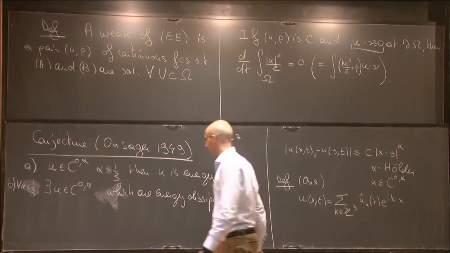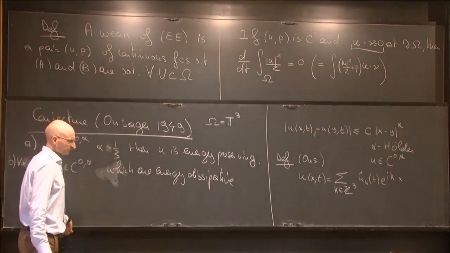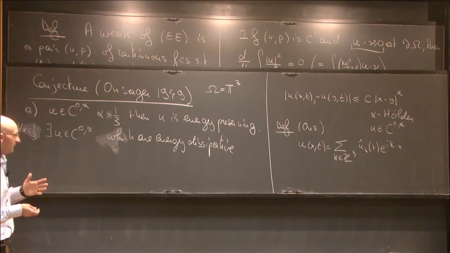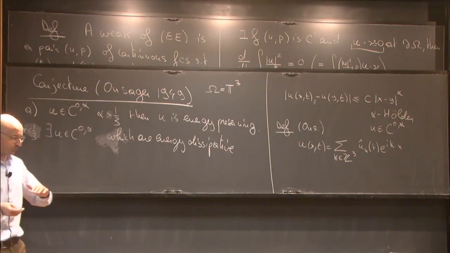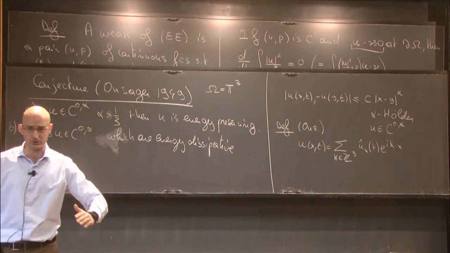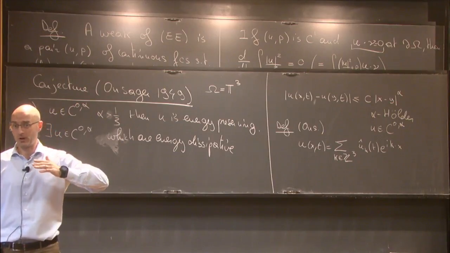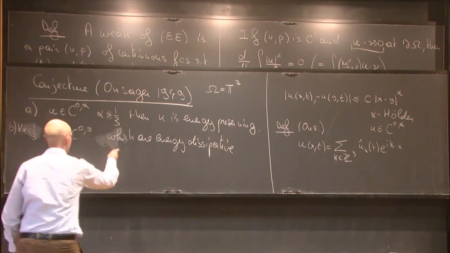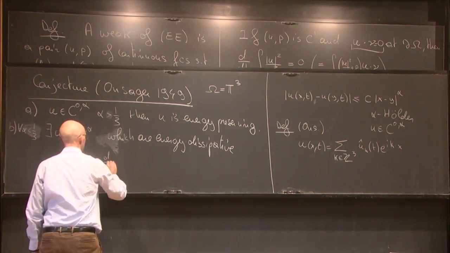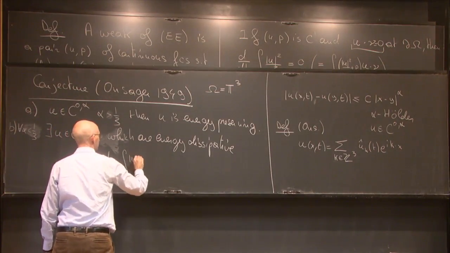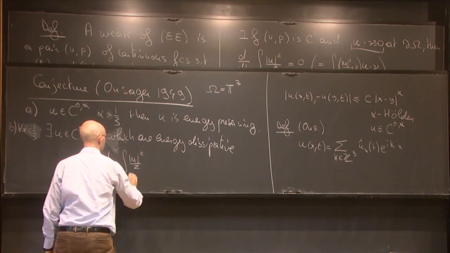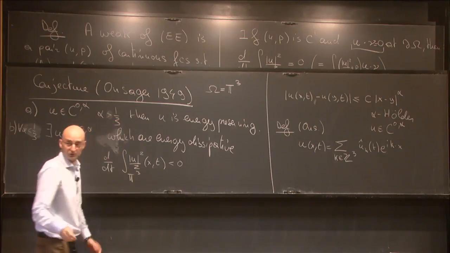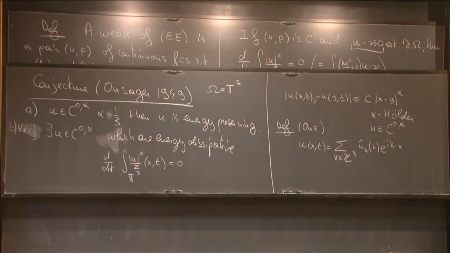And now, energy dissipative, what does it mean? Well, of course, I think for a physicist, it is acceptable, maybe borderline acceptable, to have a fluid which is dissipating energy, although it shouldn't do. But to have a fluid which is actually increasing energy is obviously not acceptable. So by this, we just mean that the time derivative of this guy is strictly less than 0. Okay, but strictly less. So somewhere it's really going down.